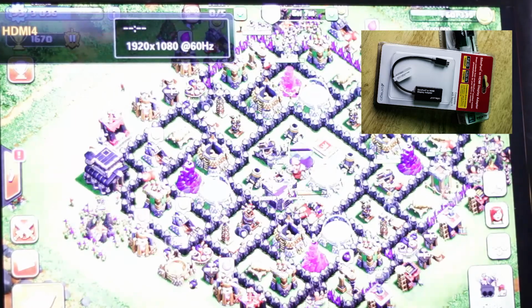So the audio stopped on the Nexus, and I think this might be a fail because it's tripping out. I have no idea why it's doing that. Let's try to go back to the home screen. Nope, it's tripping out. So I think this might be a fail.